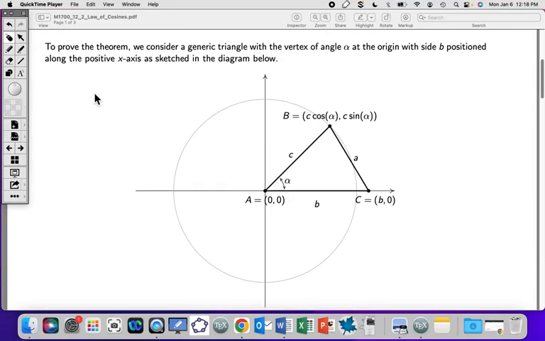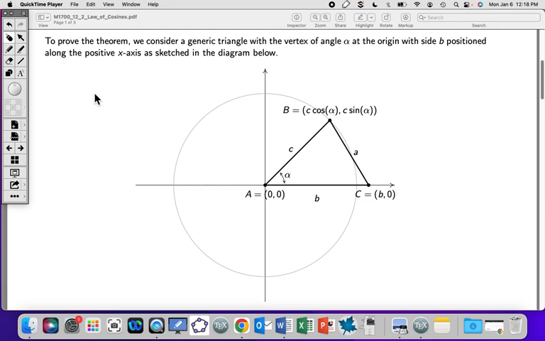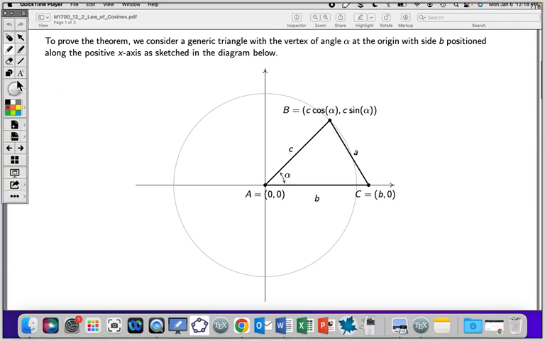Like everything else in trigonometry, the proof of the law of cosines comes from the definition of sine and cosine on the unit circle, along with the Pythagorean theorem. So this is how we would set about doing this. Let's go ahead and start with our triangle here. We'll make one vertex at the origin. So if I have alpha here in standard position, and the side of this triangle is length b, then the vertex of this angle would be at the point b comma 0.